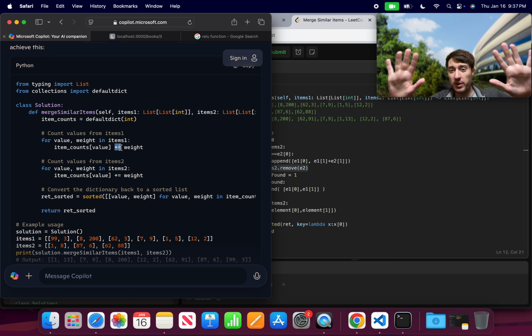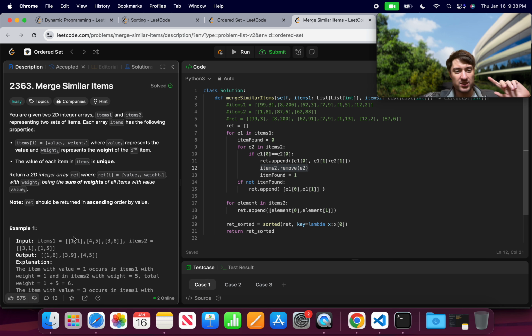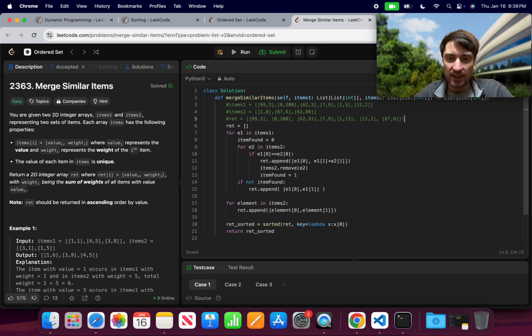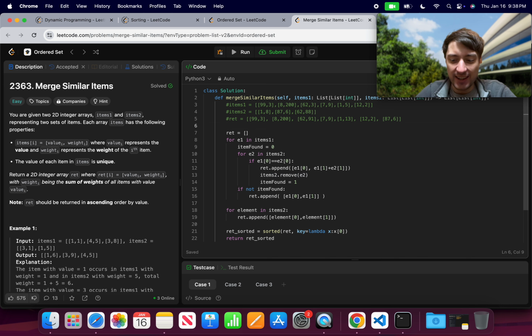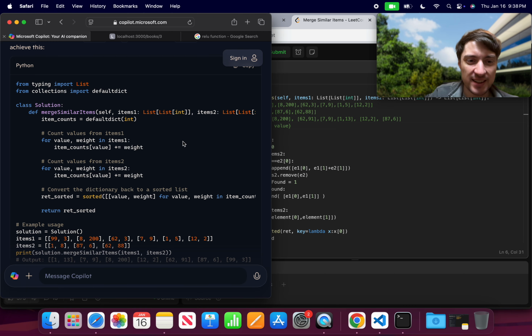So you have the key value pair, and this can get kind of confusing because value is the first element in each of the items. And then in a dictionary data structure, you have something like my dict equals, and then you have it like this where it's key value. So this is kind of the same word. But we're doing value, which is actually the key. This is why I said it's a little bit confusing.